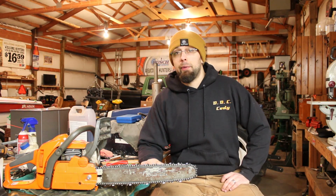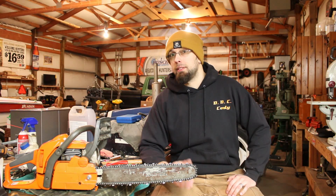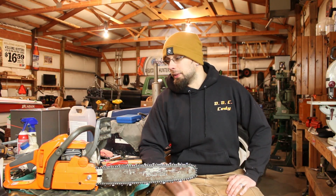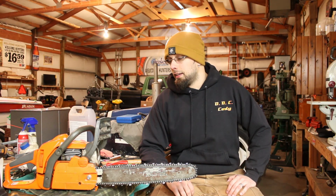But once we got that flywheel on there and then tuned the carb, it seems to be running pretty good. Like I said, the top end is still a little bit iffy. You could probably hear it out there. Sounds like sometimes it's peaking out to the RPM that it should, and other times it's not quite getting there. So again, that could be the timing circuit in that coil. It might not be built correctly, or it could be carb tuning. I'm just going to have to get this thing into a log and then try and tune it from there.